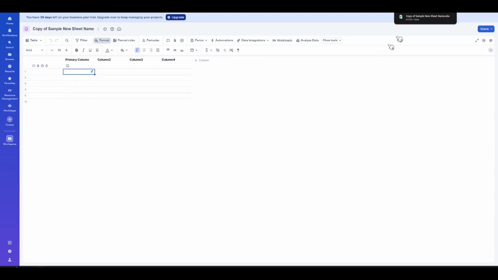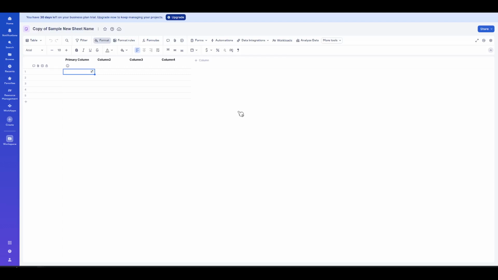The structure of your sheet, your columns, rows, and most formatting will come through in a way that's familiar. Keep in mind that some Smartsheet-specific features, like certain formulas, automations, or attachments, don't have direct equivalents in Excel and may come over as values or simple formatting. That's normal and expected when moving between platforms.